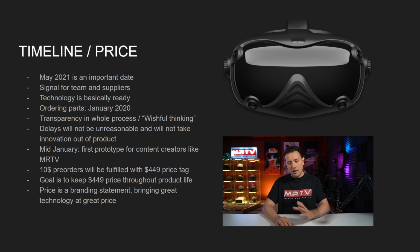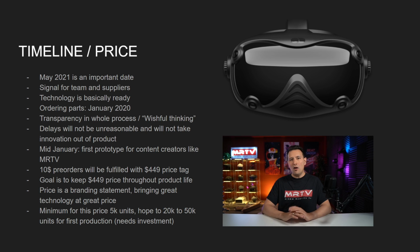Now, they said that this $449 price is important for them because it is a branding statement. They want to be known as the company that is bringing great technology at a great price. So then I asked them, how many units are you actually looking forward to producing? And they said for the minimum for this kind of price, they need to do 5K units in order to achieve this $449 price. And that is also the same amount of units that they have the funding right now to actually produce. But they actually want to produce 20K to 50K units for the first production phase. But in order to make these 20K to 50K units, they will need investment. They can afford 5K units with the current funding.